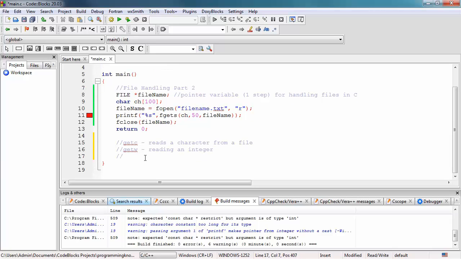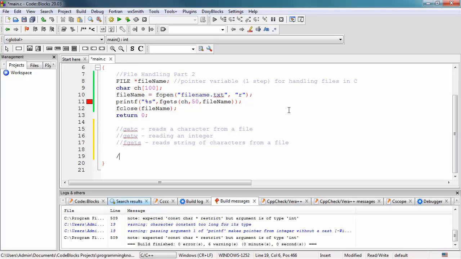And we also have fgets, that's what we used here. fgets reads a string of characters from a file.